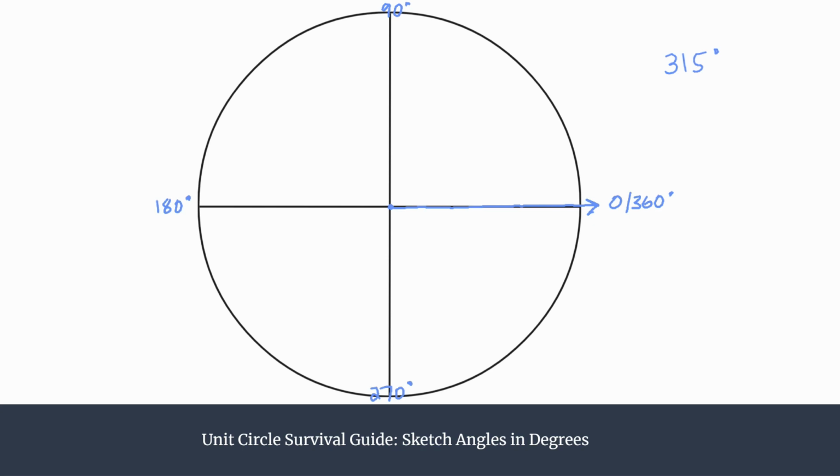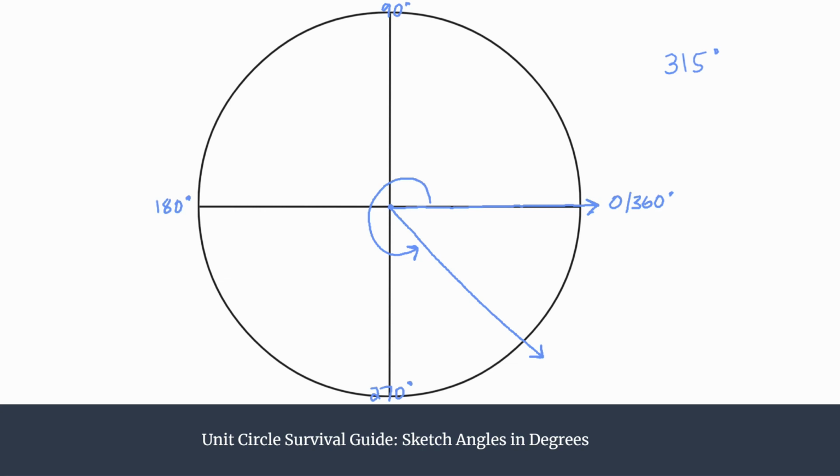And so if we're trying to sketch 315's terminal side, of course that's between 270 and 360, and it's actually exactly between. And so we can get a really nice sketch of this angle so its terminal side falls about halfway between 270 and 360. And then we know that this is an angle shown as positive, and so it must have counterclockwise rotation from the initial side to the terminal side. And that's how you sketch an angle in degrees.